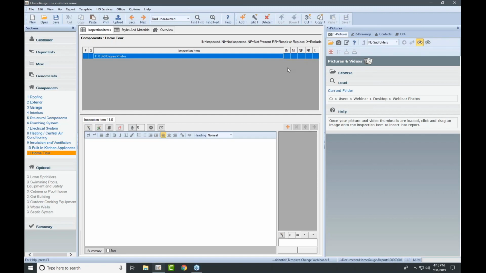I'm going to leave that as an example of why we might change column headers later. So for the moment, we have added a component, and within that component, we have added an inspection item so that the component itself and the area will work properly. So let's navigate back up to components so we can continue seeing what kind of component changes we can make.